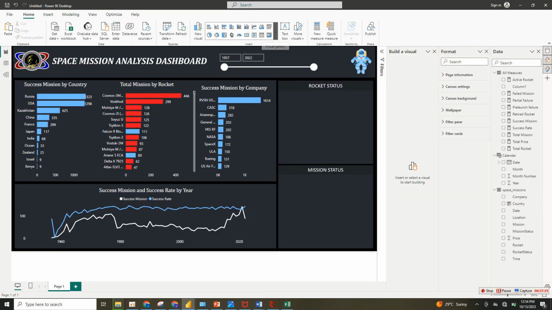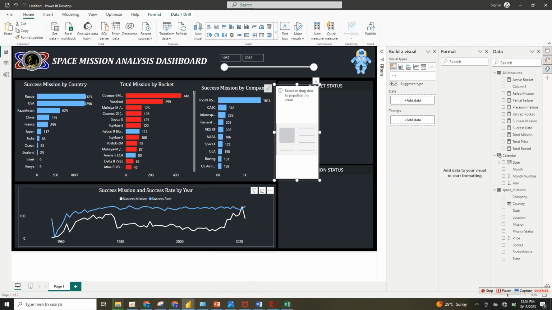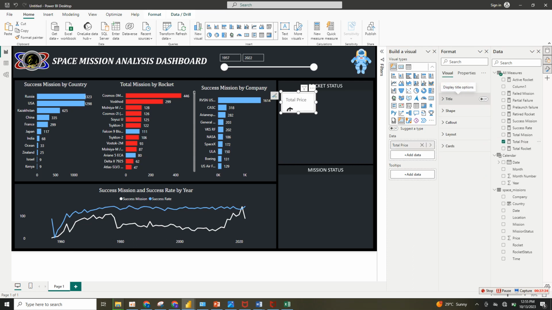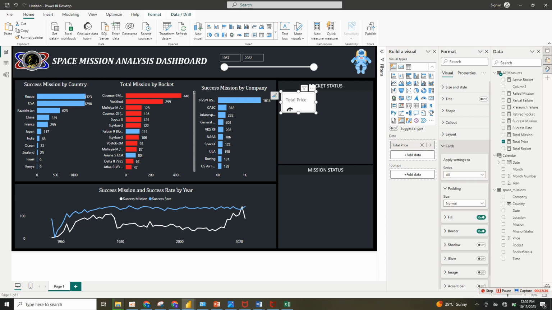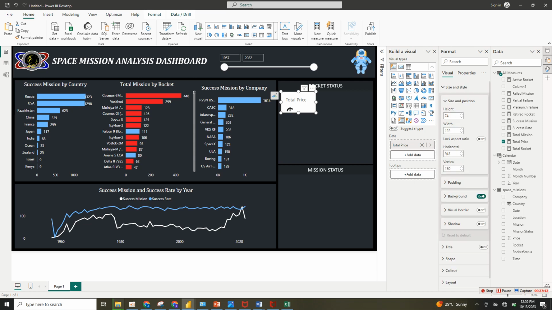Bring our card. I will use the new card for that. The first one is the total price. I'm going to add it here. Then I will format it. Okay, I don't need this. Then remove this.